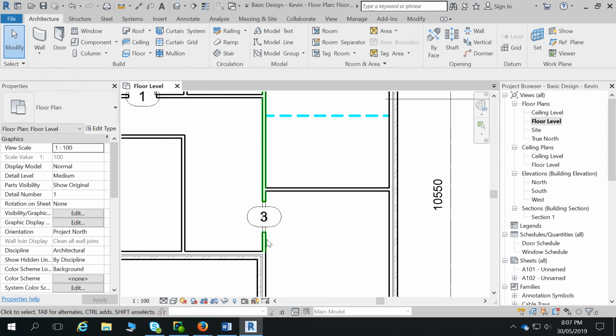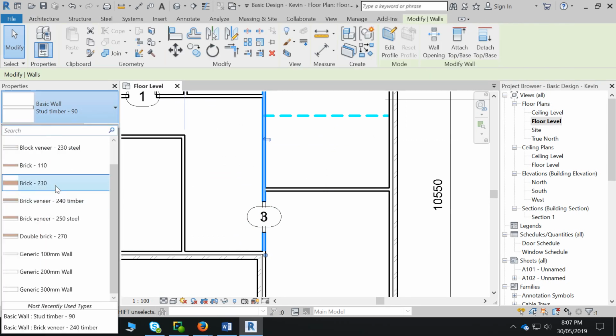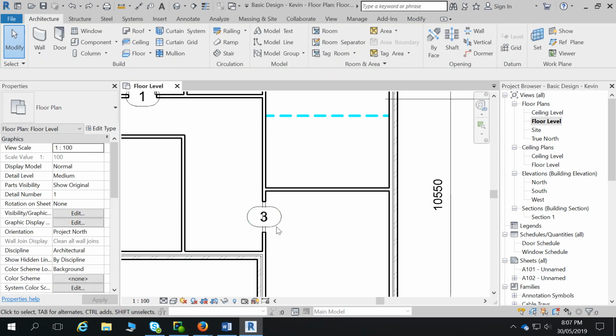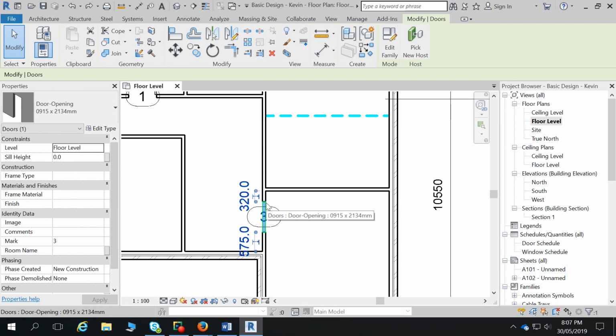But you know, at Metricon that would be a 180 wall because we don't do 90 walls and openings like that. So if I was to change this wall to another wall type as well, the opening goes with it too. So yeah, the room separator line to separate rooms, and then that door opening family to create permanent openings through walls is probably a good one to know.